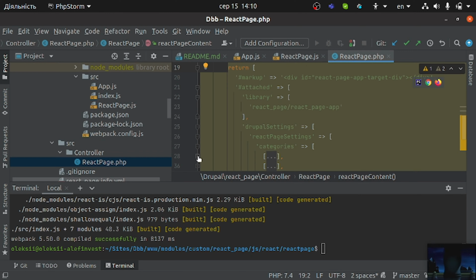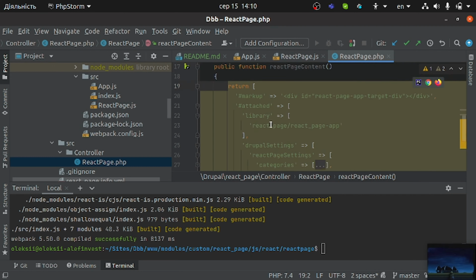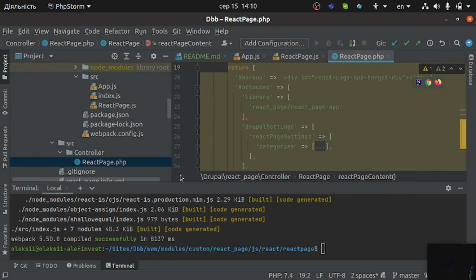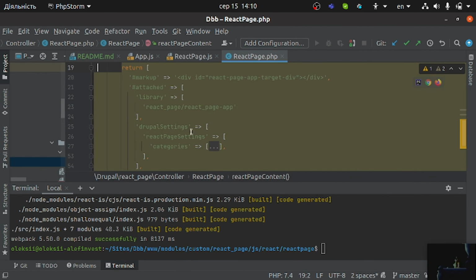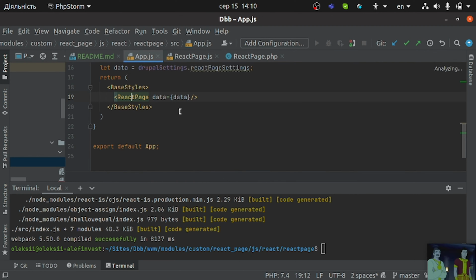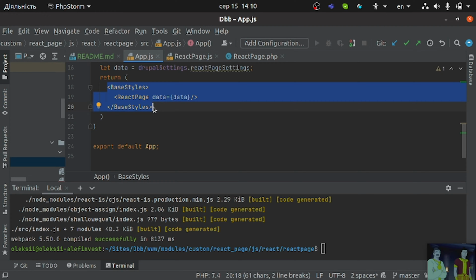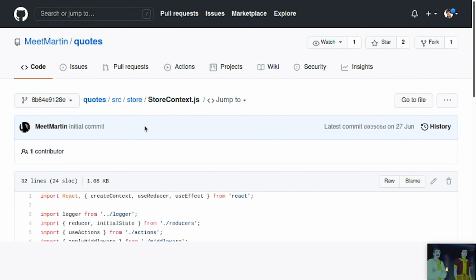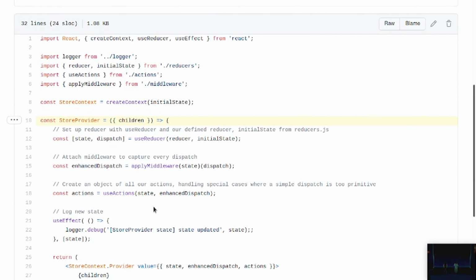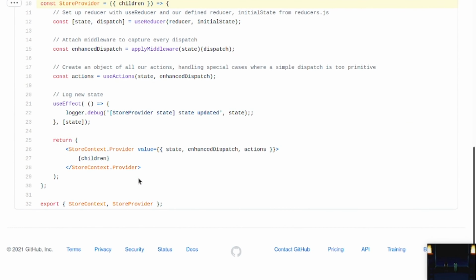So let's go through our app.js and wrap this app.js component in a store provider.